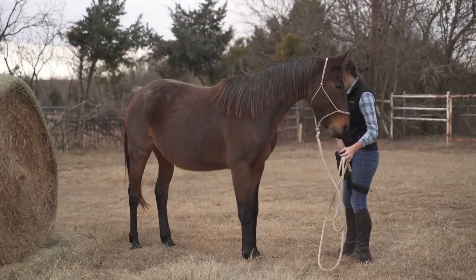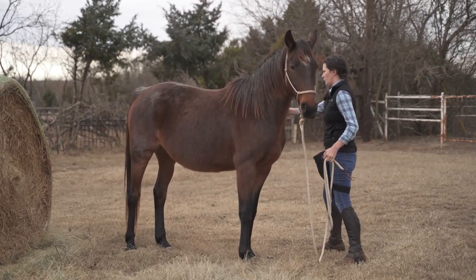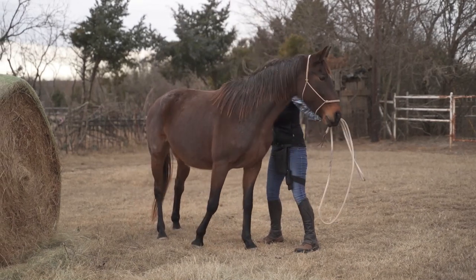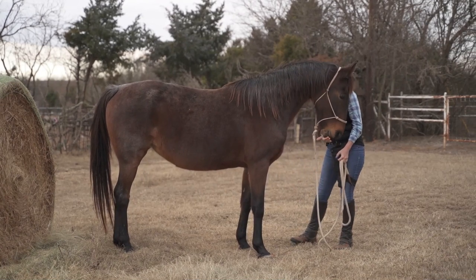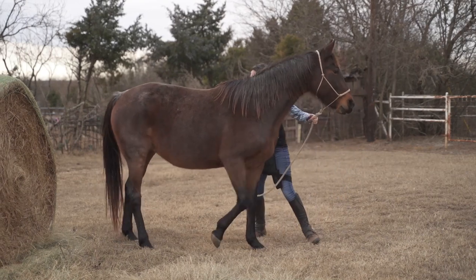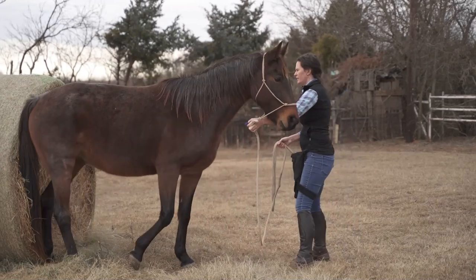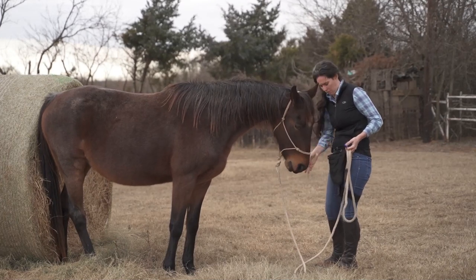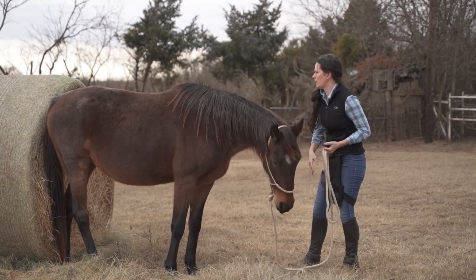There you go. When she got lined up, she moved off of it, but I clicked the instant her butt was lined up to it. So I'm just gonna try to push her. No, no, no. I don't want you to go back, but I want your hip to move over. Just like that. Good girl. And again, you can do this work at liberty, but it's just a little more maneuvering to get them to the right spot. A wall is nicer because it's a bigger target. There you go. She's like, I'm going to back into the edge. Now, she's not centered, but she did back right into it. Good girl. And I want to keep feeding her so when she's touching it, it's a good thing.